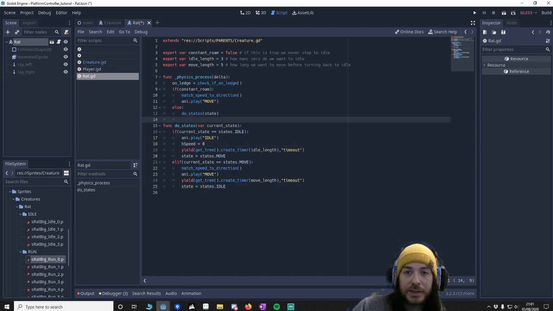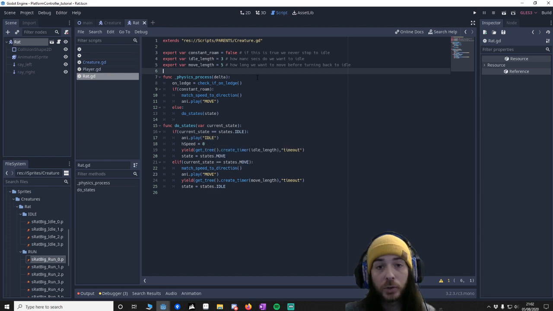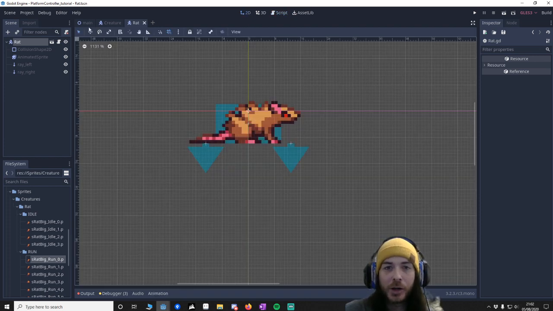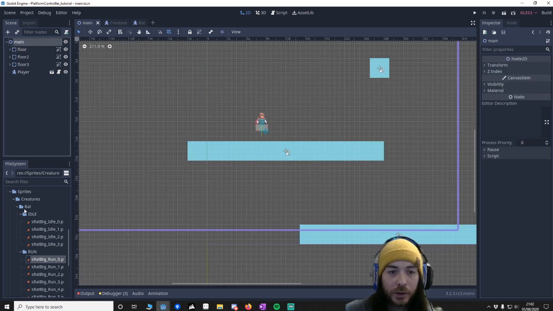So as you can see here, if the checkbox is off, it means we're going to do the state machine. So the state machine is constantly called and it's checking what is our current state, and then it'll flip back and forth depending on how long we want to wait for each one. So I think that's everything. We're going to check if it works. First time, normally nothing ever works first time, right? But hopefully it will on this run.